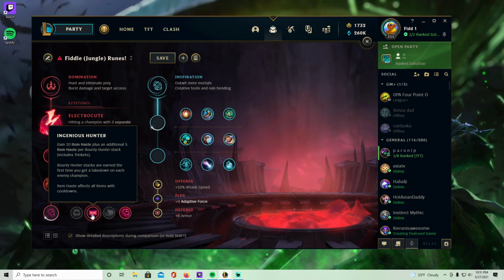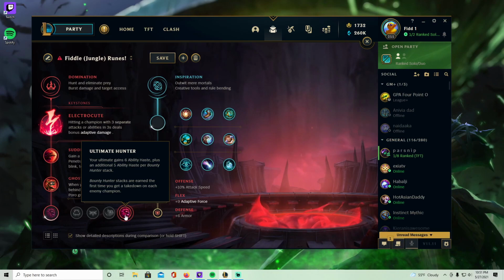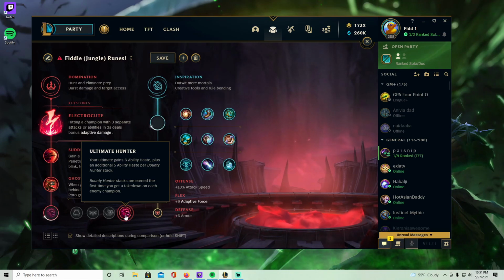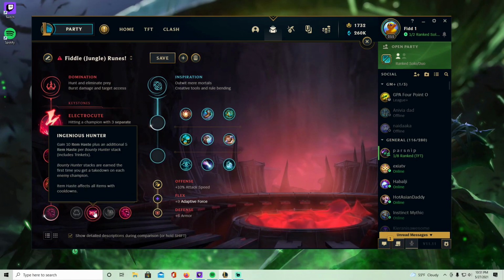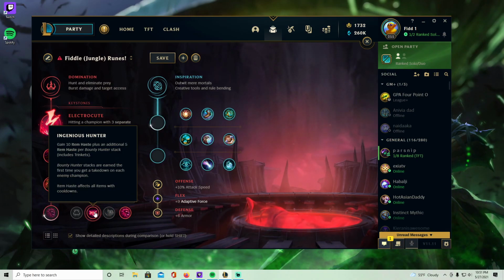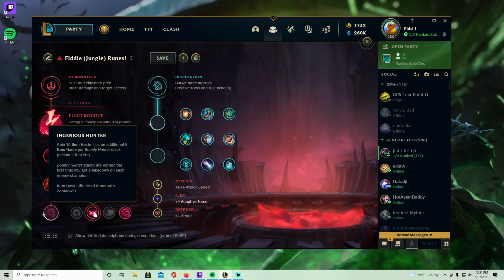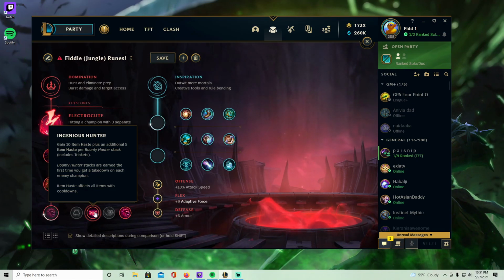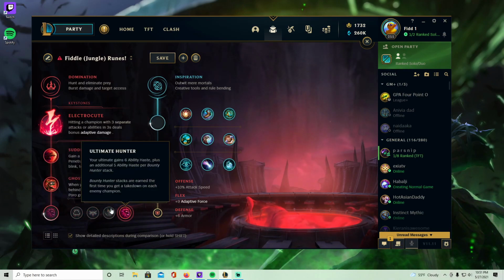It makes the build more balanced, I think, whereas Ultimate Hunter's more of a snowbally pick because you can really snowball by spamming your ults if you're ahead. Whereas with Ingenious Hunter, your fights will be more consistent. You'll always have your Rocket Belt and Zonia's up, and you'll have more vision down. So it's just preference between these two.